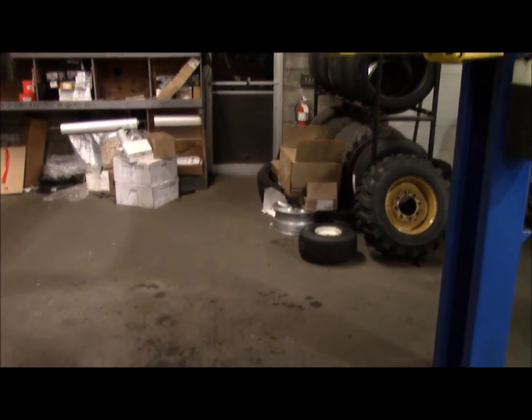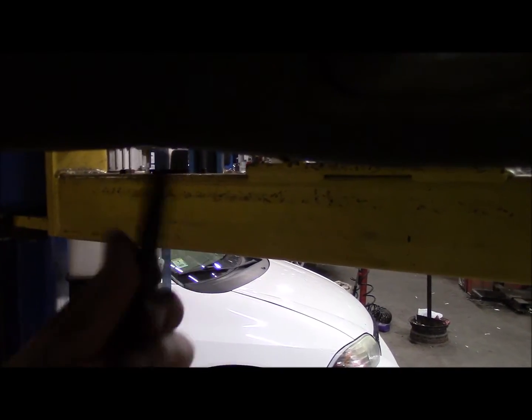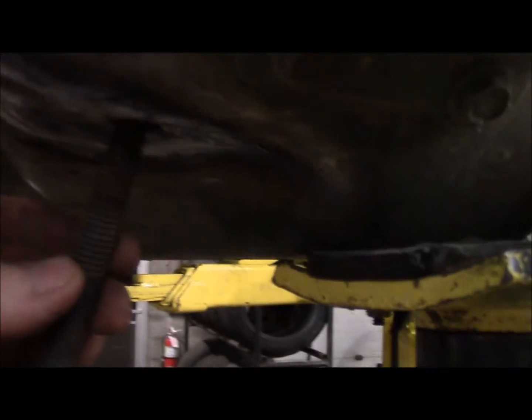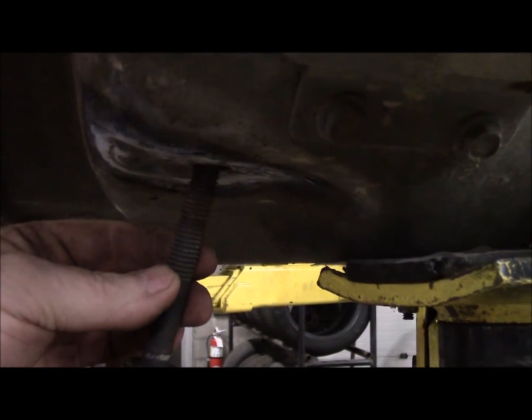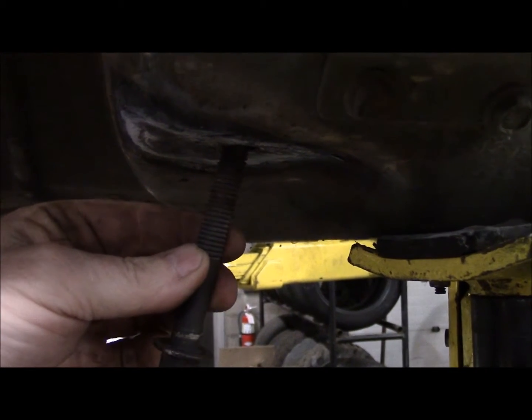Just about got the body bolt situation straightened out. The pipe is my leverage with the hammer, and for a couple of them a little bit of heat. But we've got all but two of the mounts fixed. The front ones were the worst. That's where I had to use the heat. The bolt on this side was literally at an angle like that. When this Jeep took a hit, the frame went right and the body went left and forward. The frame went right and back.